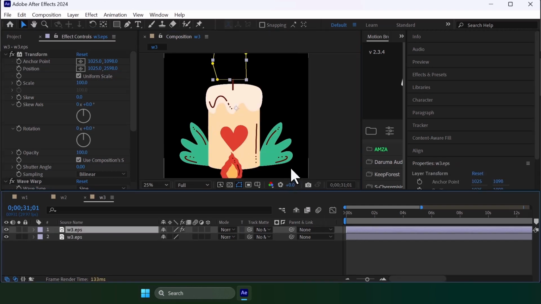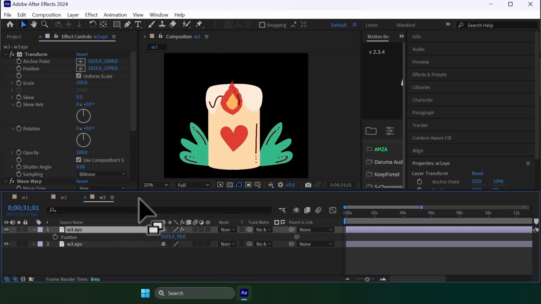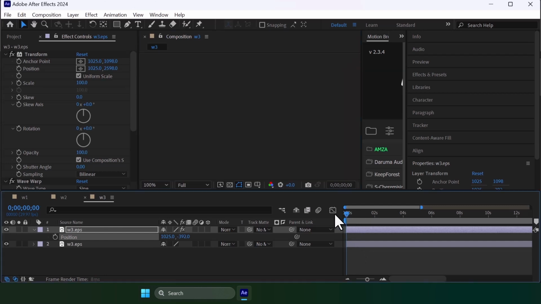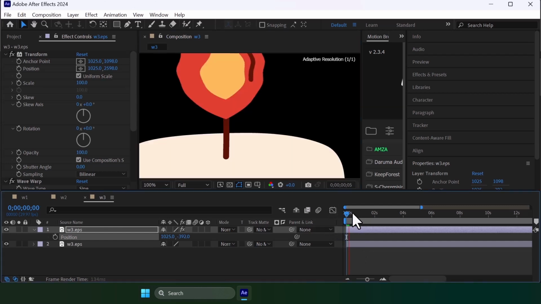Now go to the layer itself. You can select the layer and hold shift, then press up arrow key on the keyboard to take it higher. There's no need to press P to open the position either. This is moving the layer's position and not the transform. Put it back here, just like that. Let's watch it and see how it looks. You can see that there's no issues and the rest of the image is still.